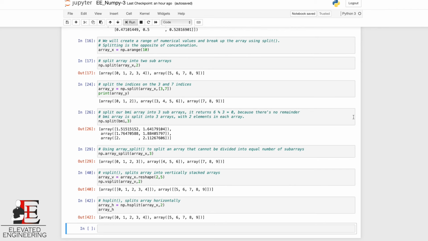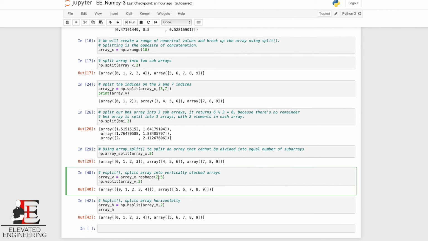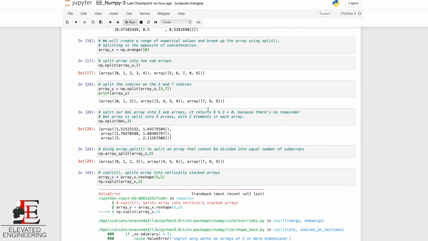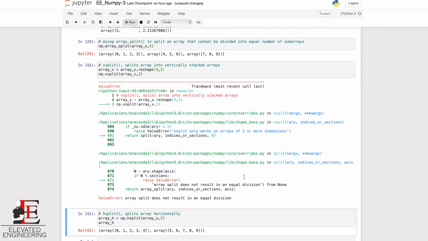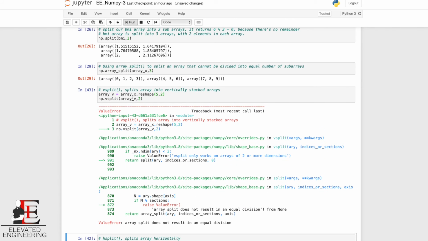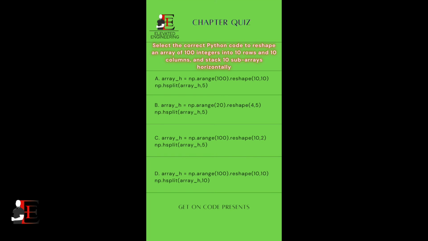All right. So as you can see, what I did up here is I actually kind of did the inverse of the vsplit, because the vsplit should just be stacked on top of each other, but because I did the reshape and I reshaped it into 2x5, it did the inverse, which would be a horizontal split. This is interesting. Yep, equal division.